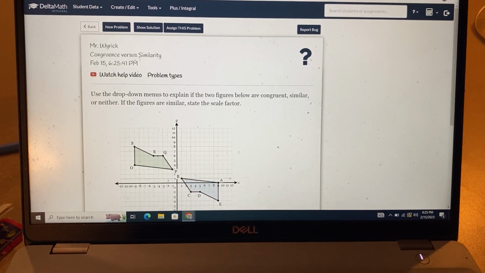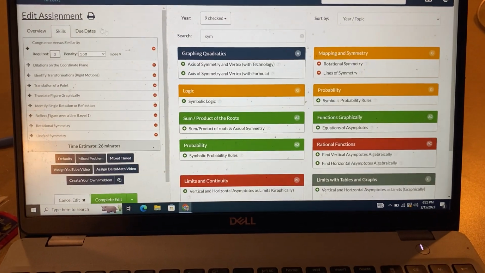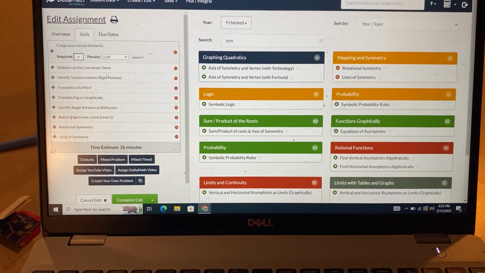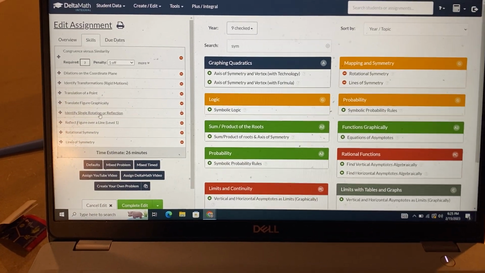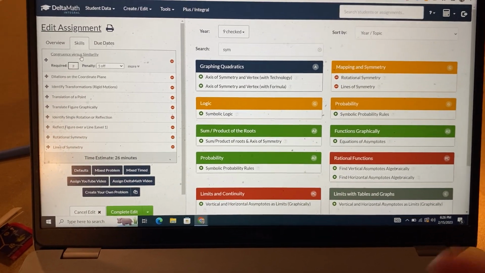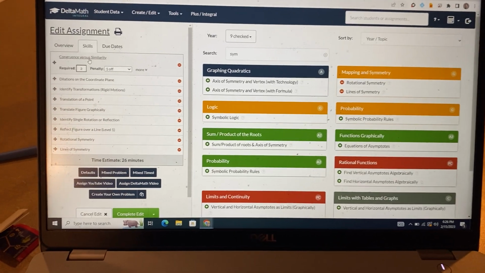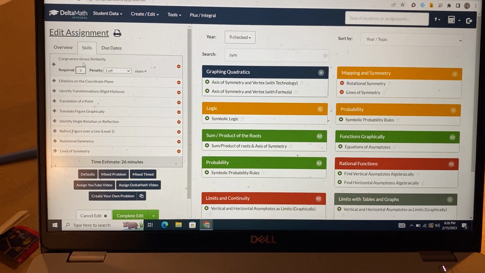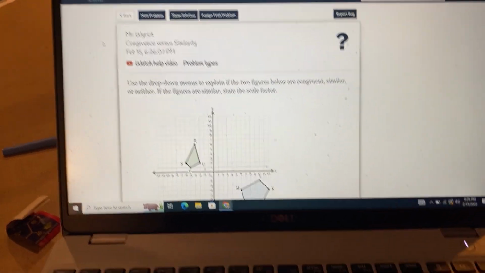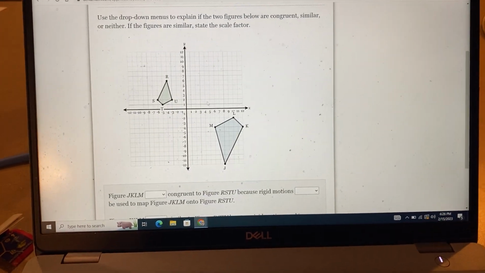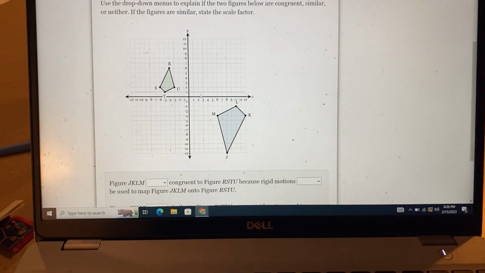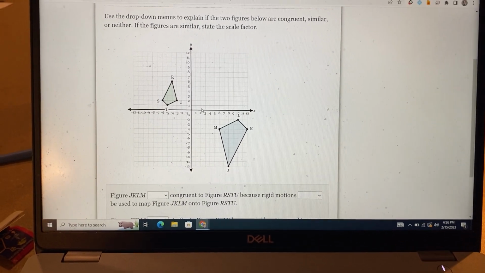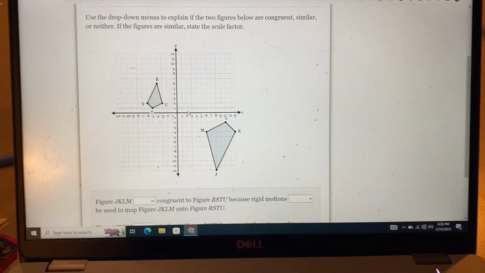So this is the congruence versus similarity. I kind of added them in reverse order of what was on the test. So the stuff at the top is what's actually going to be at the end of the test. The stuff at the bottom is what's at the start of the test. So on the congruence versus similarity, you should be able to tell, are they the same shape or are they not the same shape? These two, I know, Sophie, that's my dog.